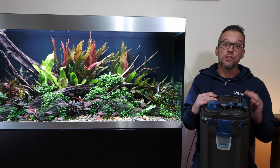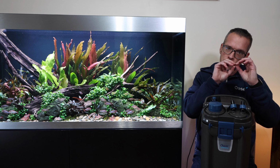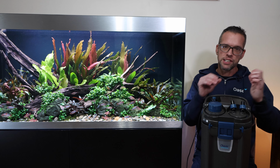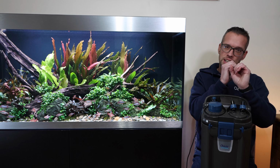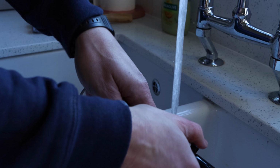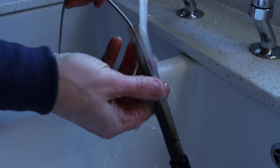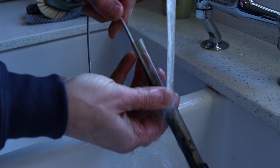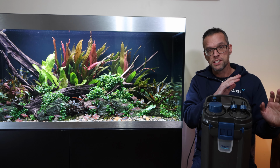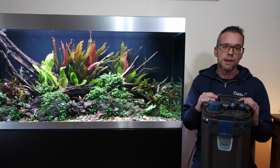Another top tip, in keeping with the hose theme, is keep your hoses clean. Over time, the internal part of the hose will get covered in algae and organics, and eventually the internal diameter of the hose will reduce and can limit flow and circulation. So it's really important to keep your hoses clear. We can use hose brushes, which are very easy to use. You do need to obviously shut your filter off, remove the hoses from the aquarium, and do that in your kitchen or wherever you do your aquarium maintenance, but maybe do that once a month or so, just to make sure those hoses are nice and clear to maintain optimum flow.